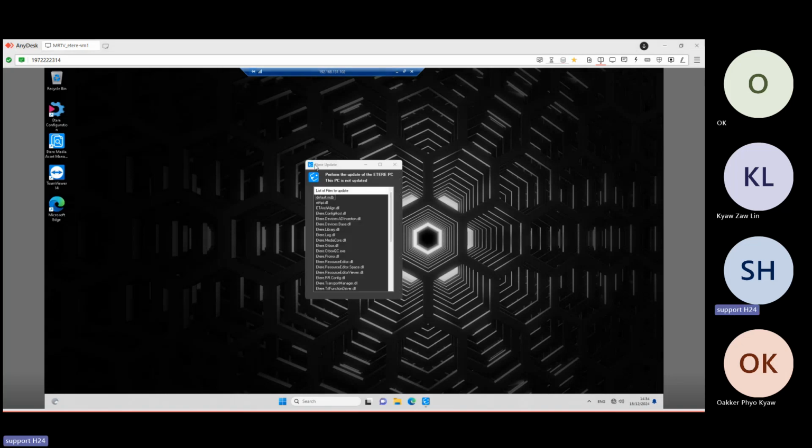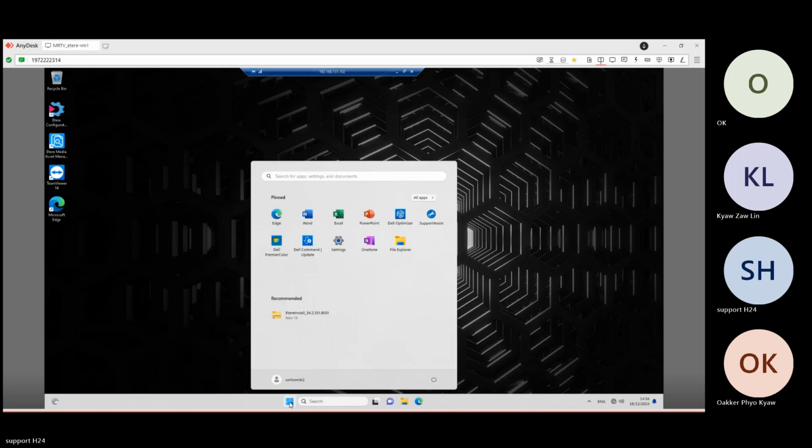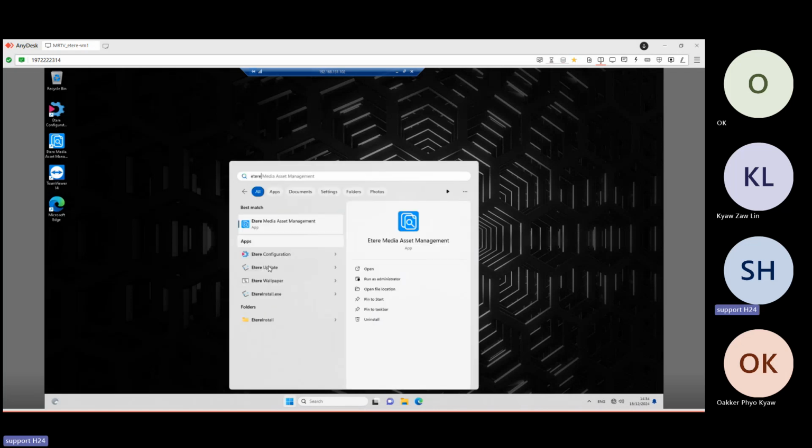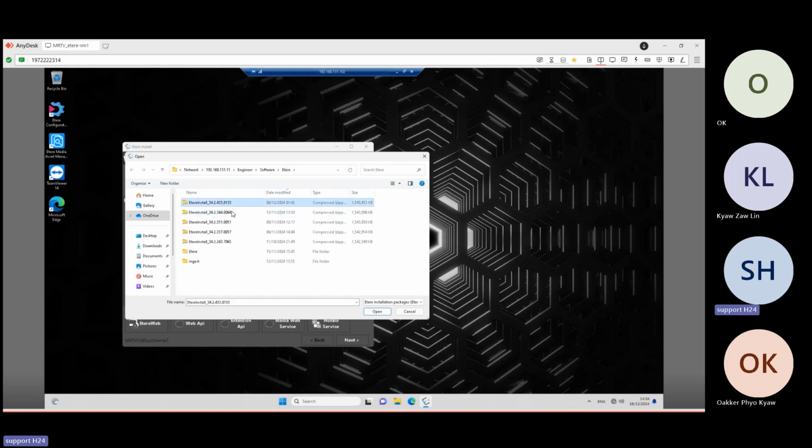Okay, this is the message automatically seen. So we want to get rid of this message also in this workstation. Let's open the Etere update. We need to browse to select the most updated version.